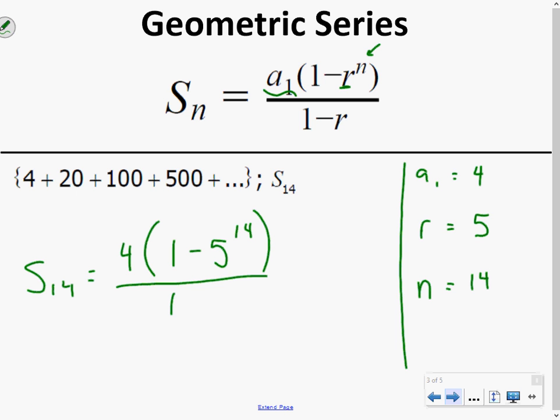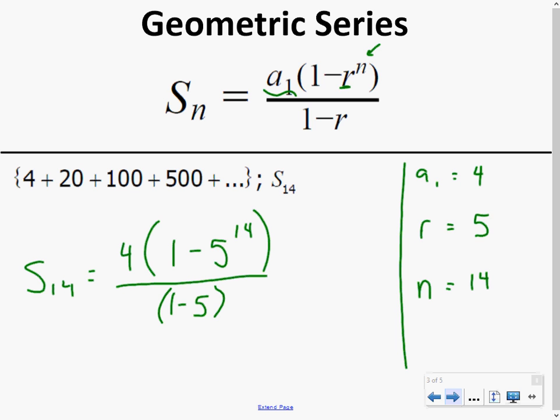by 1 minus 5. And you're going to have to be very careful when you type this into your calculator. Make sure you're including parentheses everywhere. I would make sure that, when you go to divide by your denominator, you're either putting this in parentheses or actually calculating that number before dividing. So just be careful with your parentheses. It's very easy to miscalculate these because we type it in wrong and then the calculator isn't really doing what we want it to do. So be very, very careful. Put in lots of parentheses.